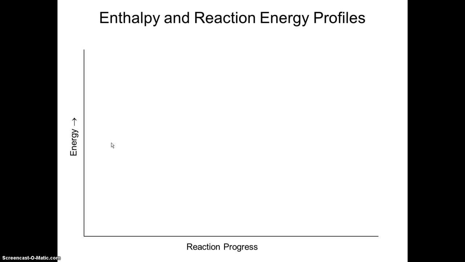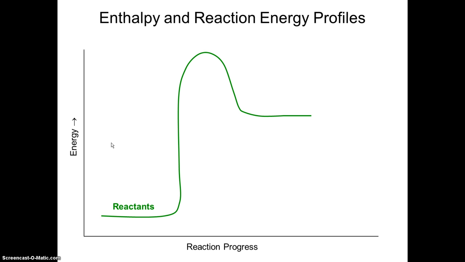The next pathway we want to look at looks like this. It shows my reactants at very low energy and my products at very high energy. So this is going to be a case where we have absorbed energy into the system in the form of chemical potential. Our reactants have stored it in their bonds, and so here we have our line demarcating where the energy of the reactants is. Notice the extreme height of the activation energy. Reactions like this are very hard to get started. They require a lot more push to get going.